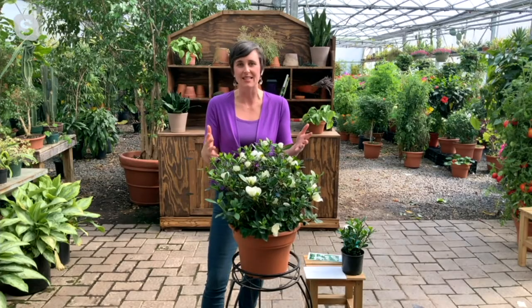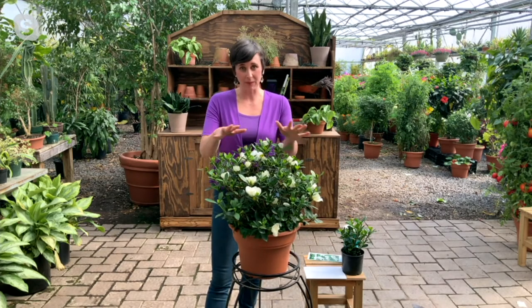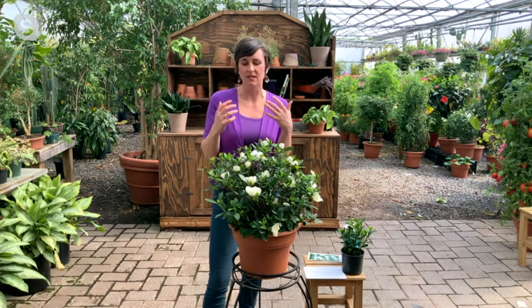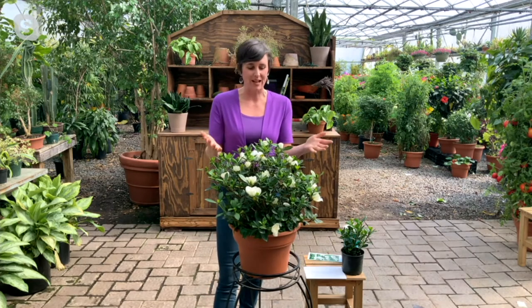We often don't spend time talking about the foliage of our plants unless they're scented or they repel deer. But I love spending a minute on that, because this plant will be in bloom for you all summer long. That dark green foliage is so mysterious and I really do love it. That's something gardenias are known for.